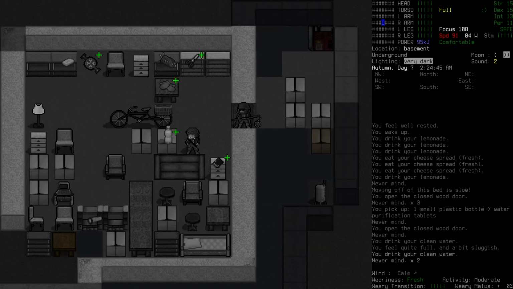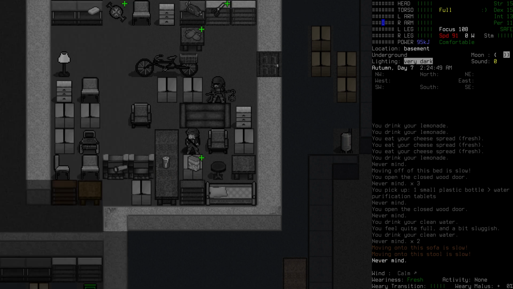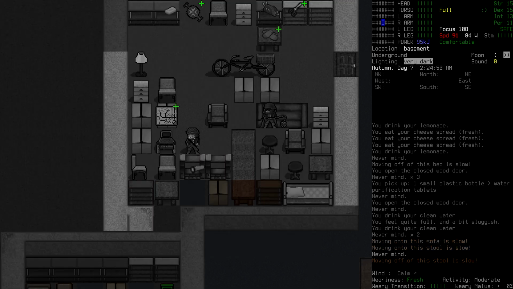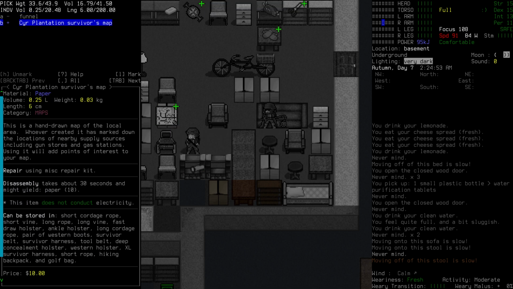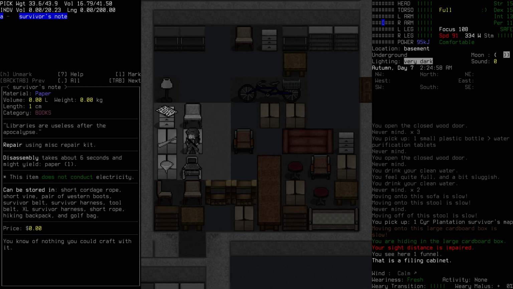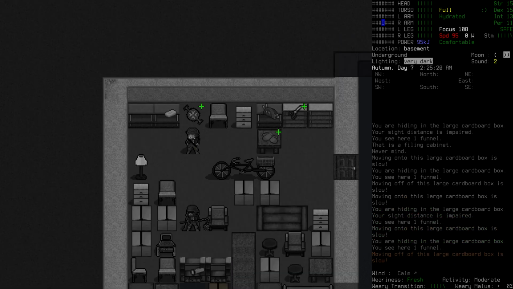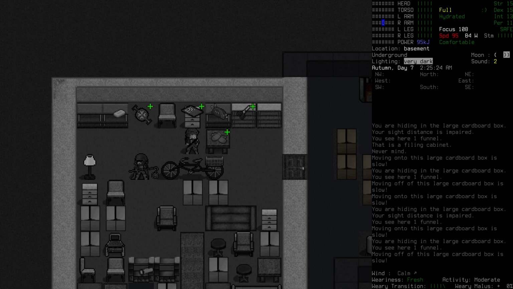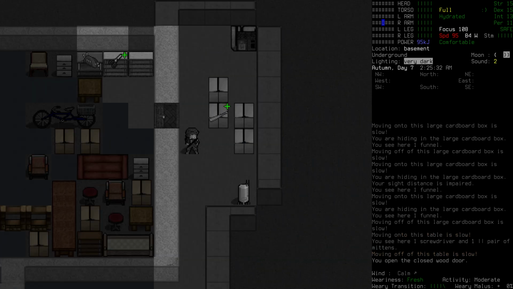Screwdriver, mittens. Yeah, we'll check the boxes. Some more old cookies. Old flashlight. Ah, there we go. Survivor's map. Chance that we might be able to find some interesting things in that. Survivor's note. Libraries are useless after the apocalypse. That, my friend, is the biggest lie I have ever seen. That is someone trying to keep the libraries as a source of books and nothing else. But yeah, the best place that you can go in the apocalypse is a library, especially in Cataclysm.